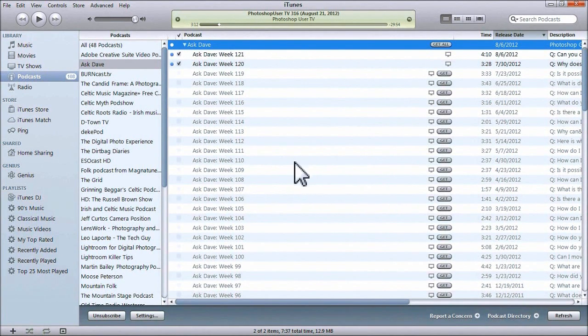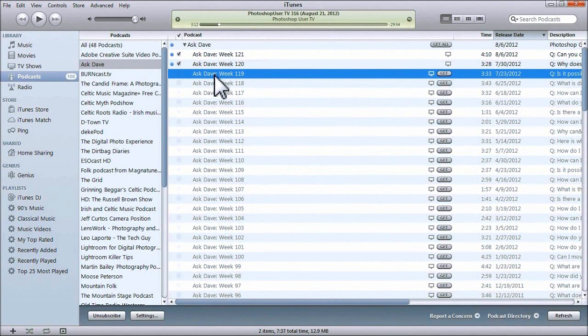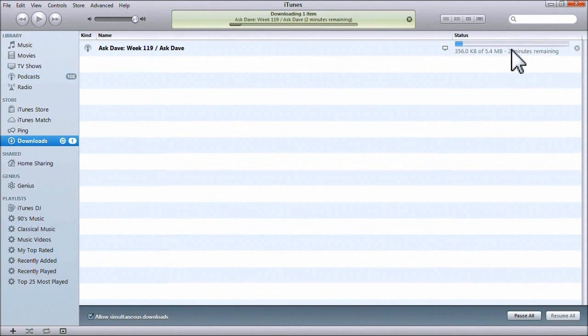You can go, and let me download one, because this downloads quickly, and I'll show you what it looks like. So if I want, see, the ones that are already downloaded are in dark color, or dark black, and the ones that haven't been downloaded are in gray. So if I want to get this particular one, all I have to do is come over here and click on the button that says Get. I click on it, and you see over here under Downloads, we got the spinning wheel, and we got one. If I click on it, you'll see there's a progress bar. It's trying to download it here. And when it finishes downloading it over there, then it'll be available to watch in iTunes itself.